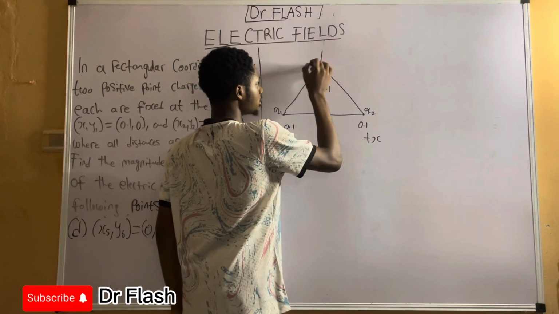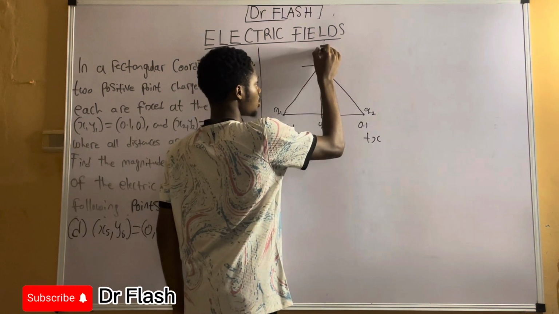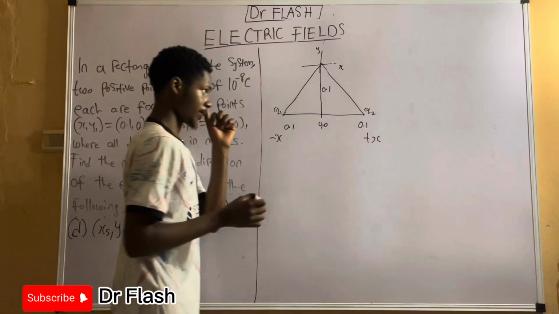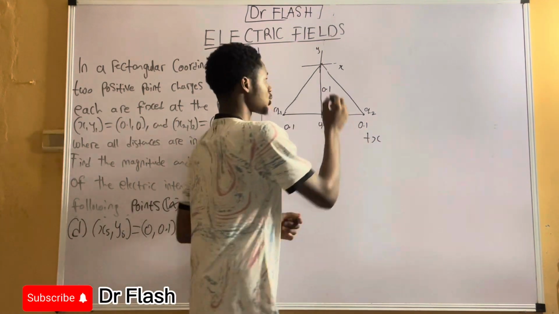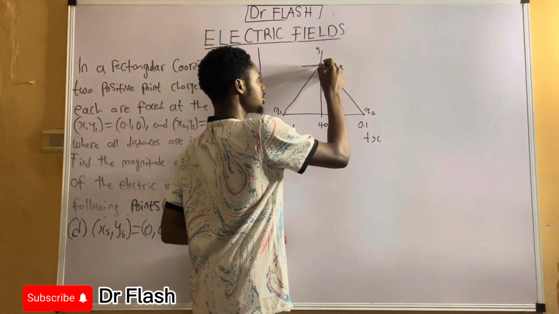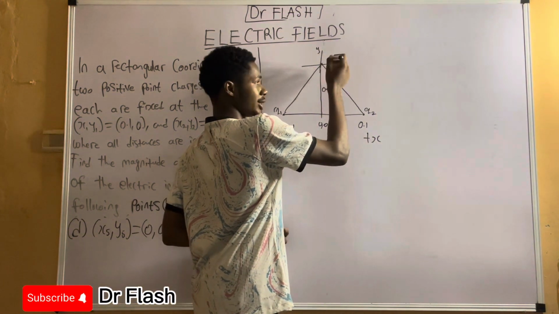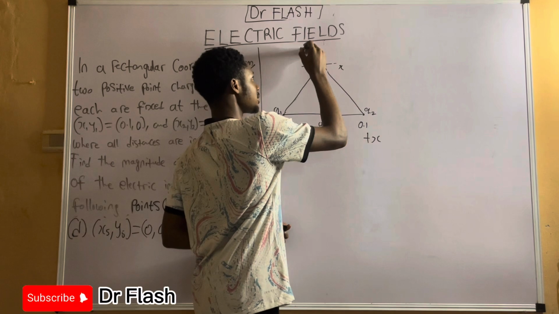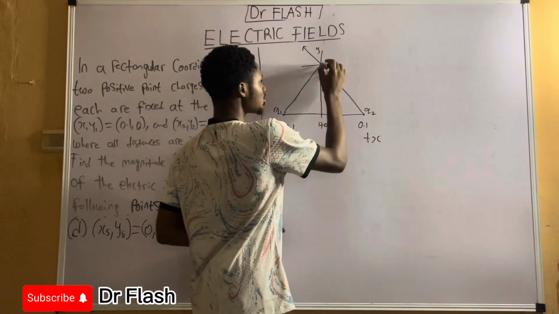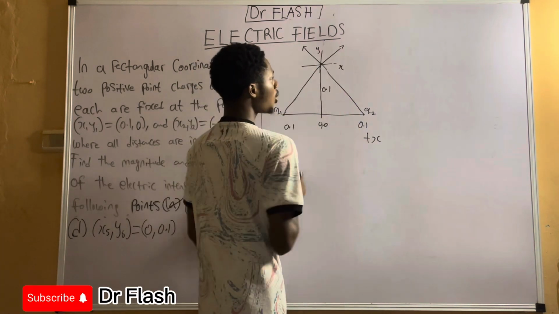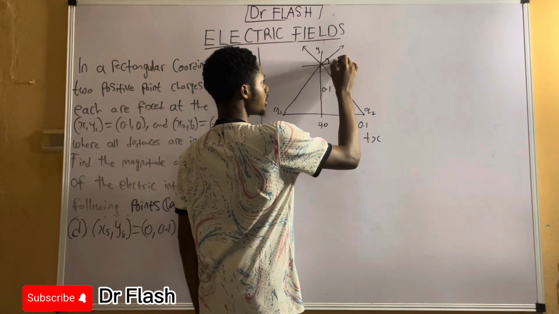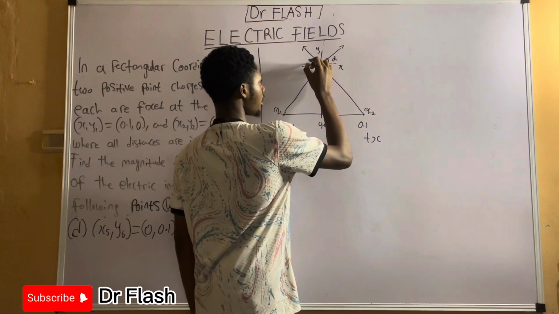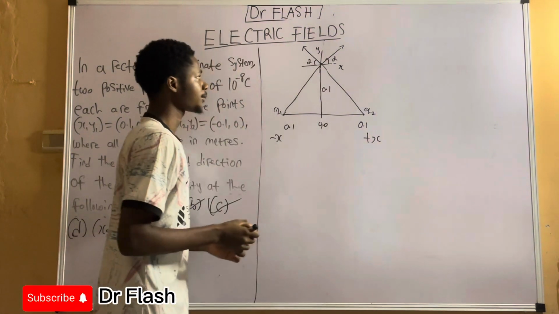Now here are the coordinates. This is the y-axis and this is the x-axis. Now for this charge, remember it's a positive charge, so the flux lines are directed outward. We're going to have an electric flux line which designates the intensity. So it's something like this, and then for this one it's going to be something like this. Now what will be the angle of inclination? We could call here alpha and we could call here alpha as well.